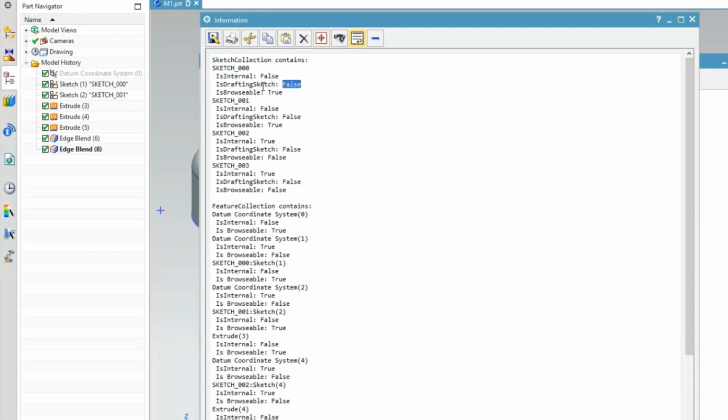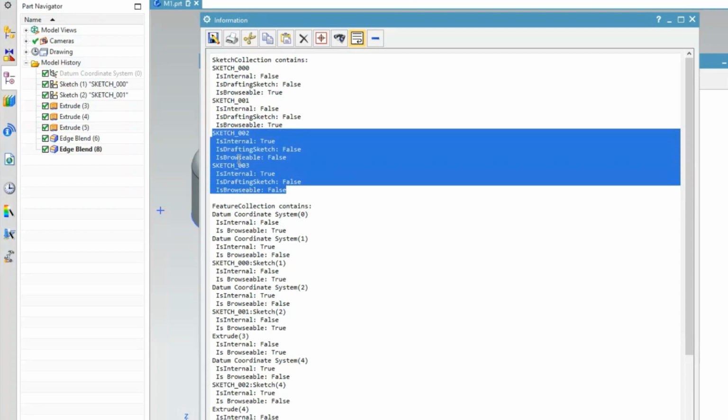It is false, so it is also not a drafting sketch. Is it browsable? It's browsable. You can also see 001, 002 are there. There are two more sketches, 002 and 003, which are not browsable. You can see they are marked as false. It means they are not browsable kind of sketches.